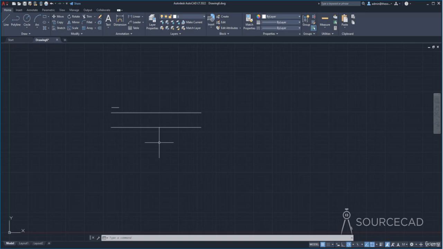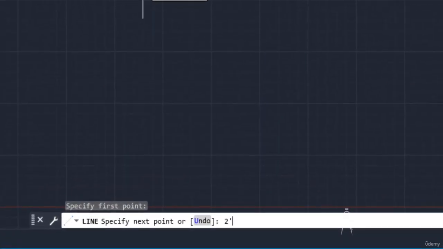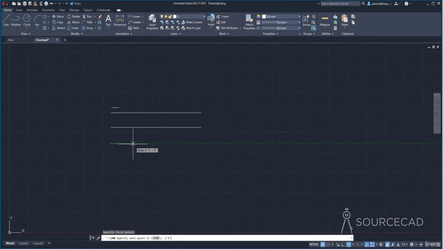Now what if you want to use both of these values directly in a single command? For example, a line of length 2 feet and 3 inch. So let's do that. So I'm going to go to line, I'll click at a point, and I'm going to type 2 feet. All right. And for inch, I'm going to type, let's say 5 inch. Okay. So 5 and inch. So 2 feet, 5 inch, and press enter. There we are. Now we've got a line of length 2 feet and 5 inch. So in this way, you can add the distance in imperial unit.